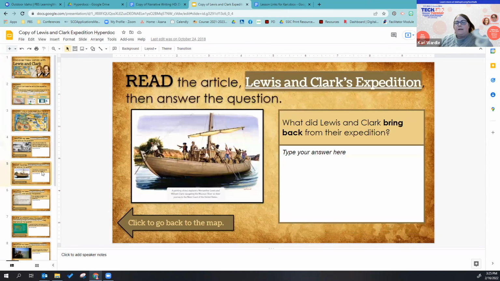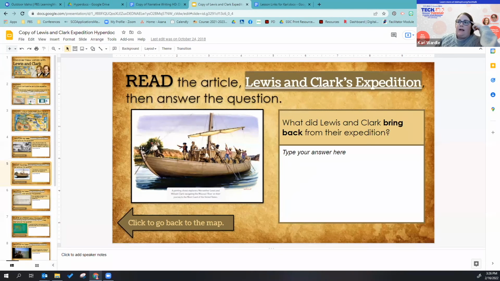We would obviously talk and discuss these things after, but I really like making Hyperdocs with slides, personally, for the reason that I showed you with that map. You can link out to different slides. And so sometimes when you do it within Google Docs, you have to link out to a whole different document. Whereas with this, they can stay right within this document, and you can link them to a new slide. So there's pros and cons to both of them. But really, I just wanted to show you the difference between using a Google Doc to create a Hyperdoc or using a Google slide.